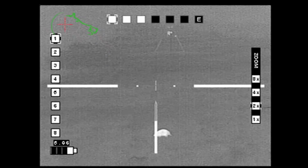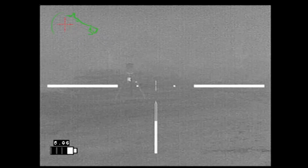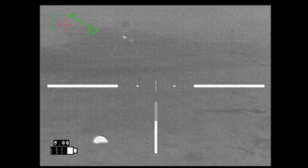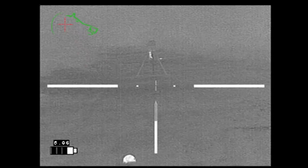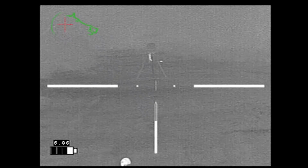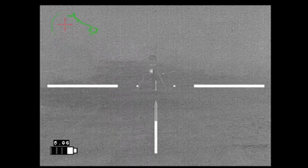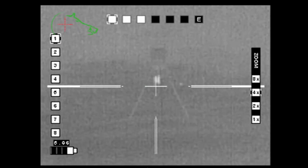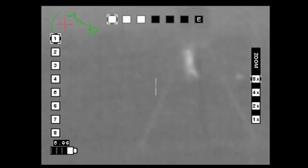It took me a minute of watching him to realize that he was trying to pull the varmint guard off. Now usually these guys work in pairs out here, so I'm looking around trying to find his buddy. You'll notice it's pretty clear that he's stretched out, hanging off the varmint guard.